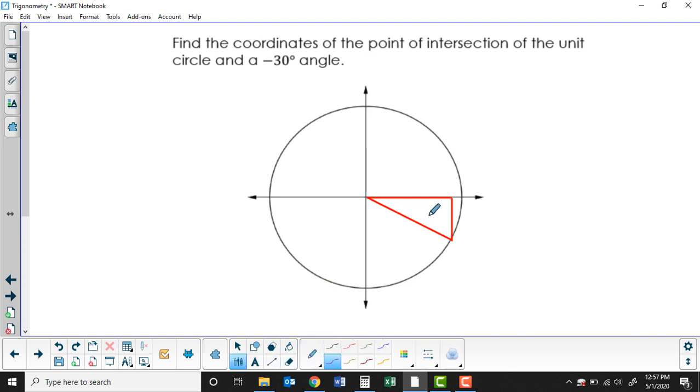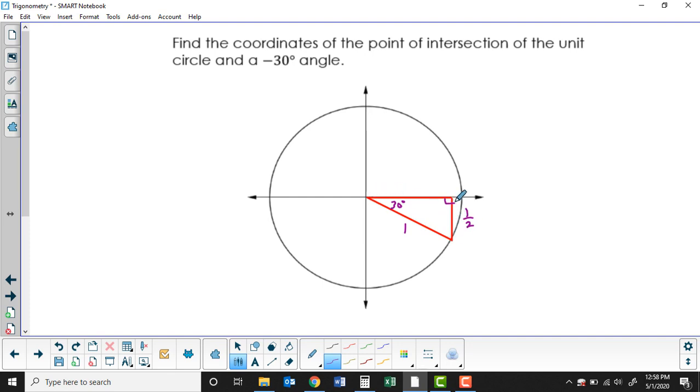My right angle would be right here. This would be a 30-degree angle. Remember, the hypotenuse or the terminal side is 1. That's how long that side is. And again, guys, how long is the side across from the 30-degree angle, what we call the shorter leg, compared to the hypotenuse? Again, it is half as long. So what's half of 1? Well, that is 1/2. This side is 1/2.